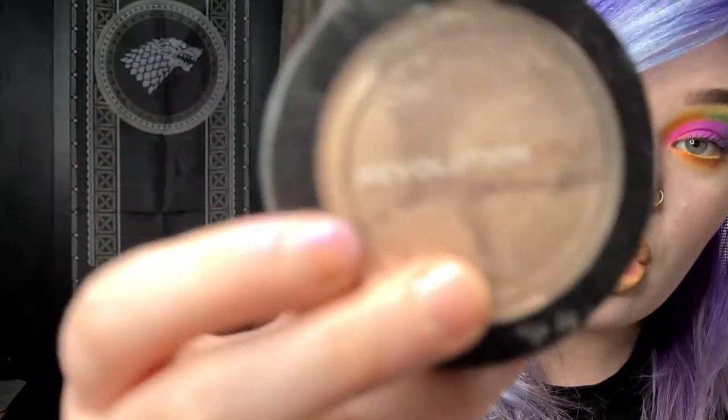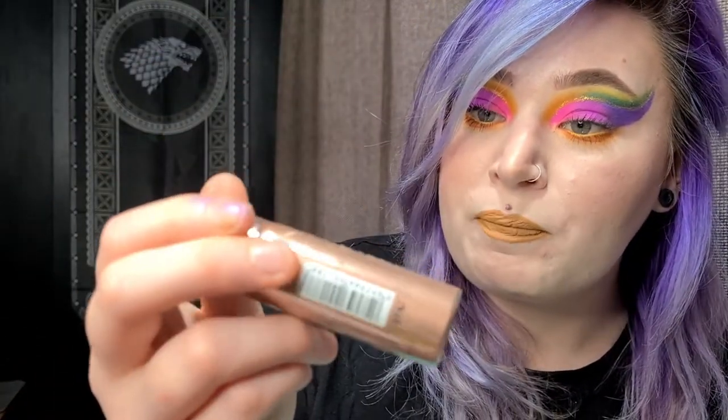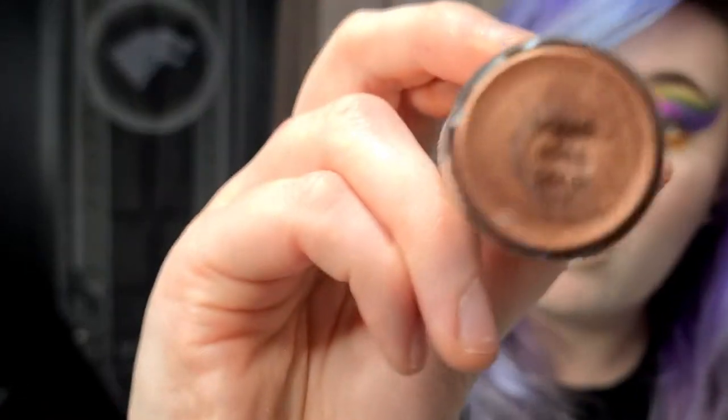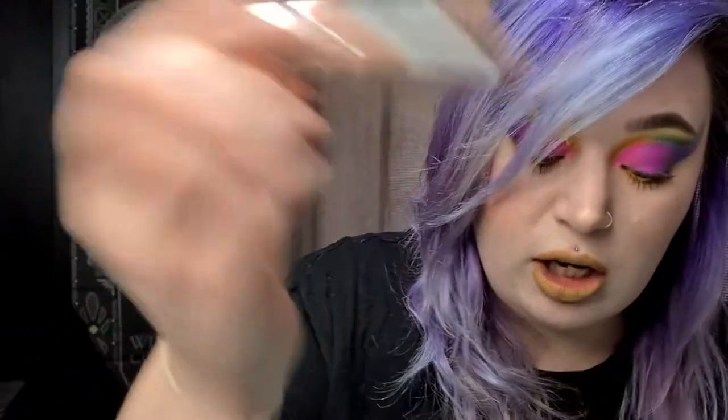This I got, a Revolution Skin Finish Opalescent. It is cracked into dust, anybody? Then I've got this Rimmel Insta Fix and Glow. Never use it. I have used some of it apparently, but I think it was my first ever setting spray. Then I've got this liquid highlighter, again a free gift, liquid rose gold, way too dark for me. It's still sealed in the packaging, so not gonna use that.